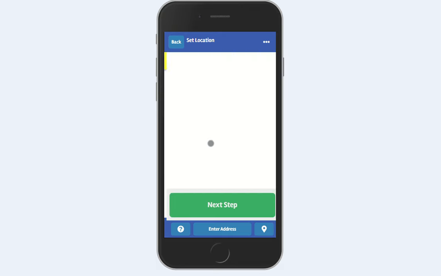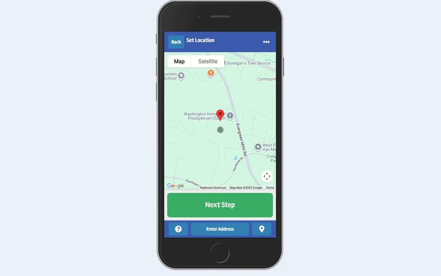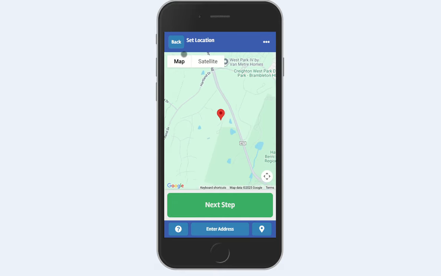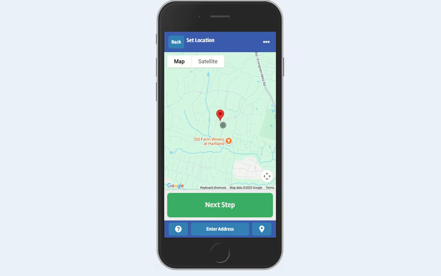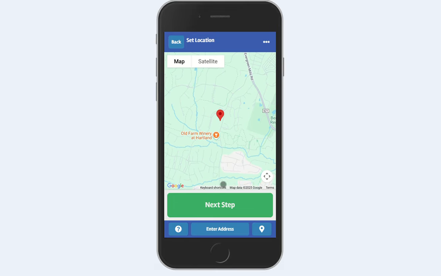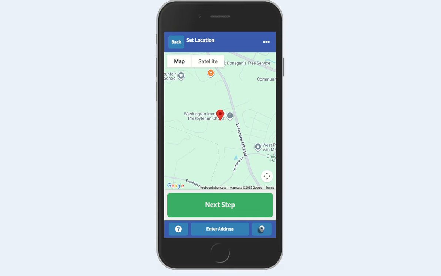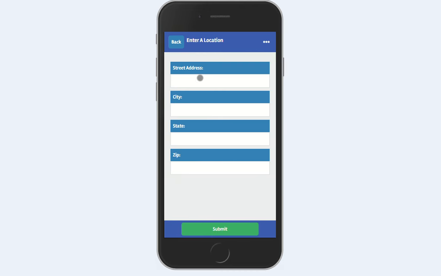On the Confirm Location screen, you will see a pinpoint in the middle of the map, which is your device's location. If you need to make adjustments, you can drag the map around with your finger. You also have the option to zoom in or out on this map as well. If you've gotten a little bit lost, you can always use the pinpoint icon to recenter the map on your current location. If for some reason you don't have access to using your GPS, you may be prompted to enter an address. You can also choose this option at any time, but be sure to enter the full street address.